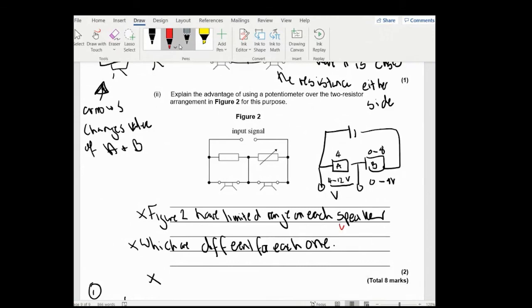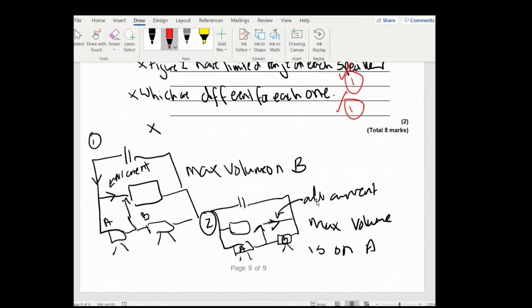So you would actually have got 1 mark for mentioning that you would have limited range on each speaker, and then the fact that you've realised that each speaker would have different ranges completely, which is an absolute nightmare if you think about it.